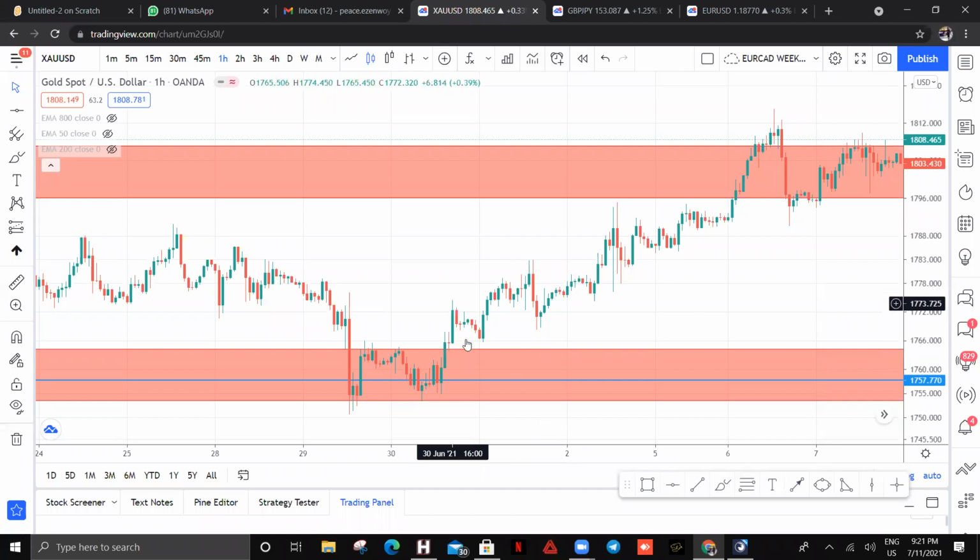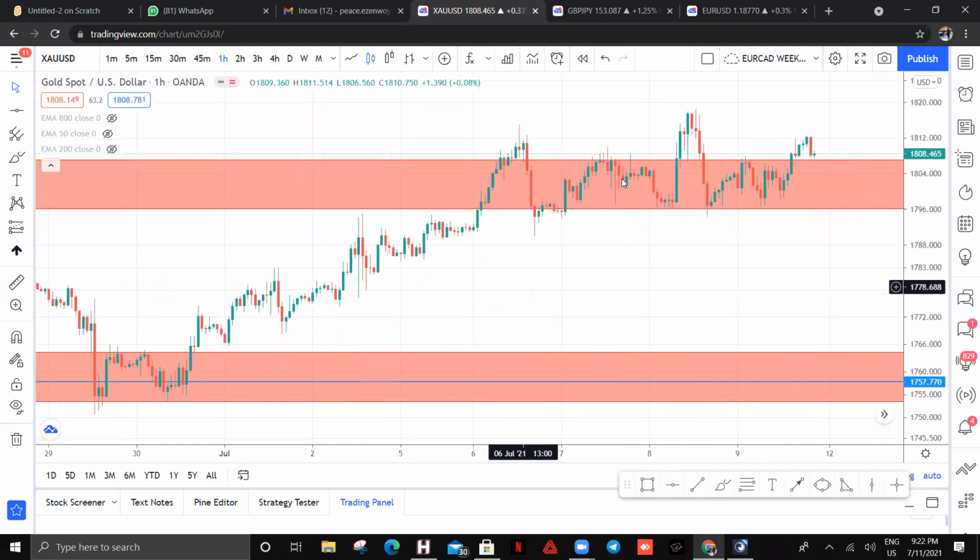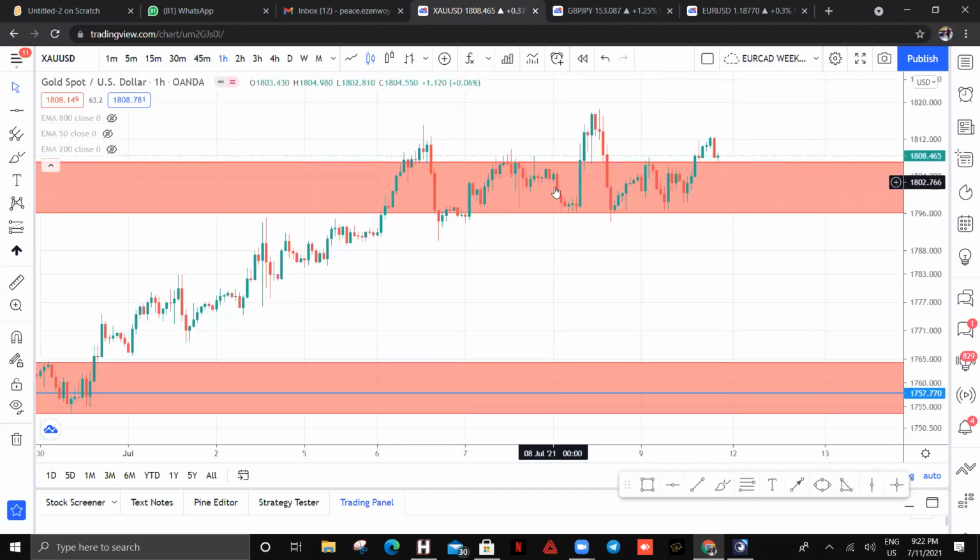It can just do this, break this zone and start coming down. But when you do a retest and it respects that particular zone, take your buy. Your TP should be on the next zone. And you can see that price did what? Came to our TP, started consolidating until it broke out again. You can see this breakout.